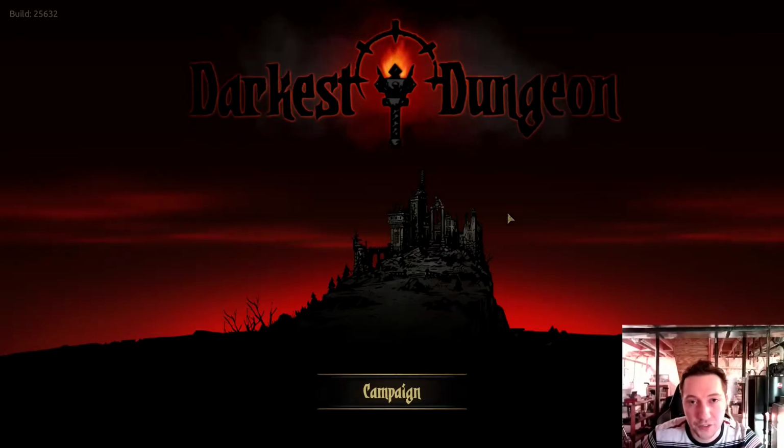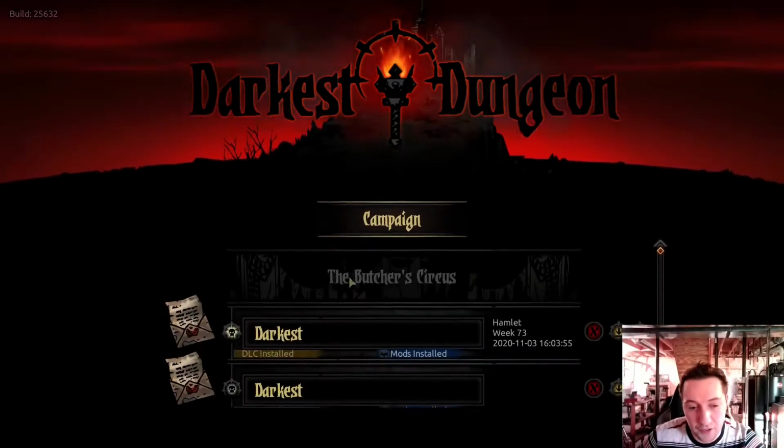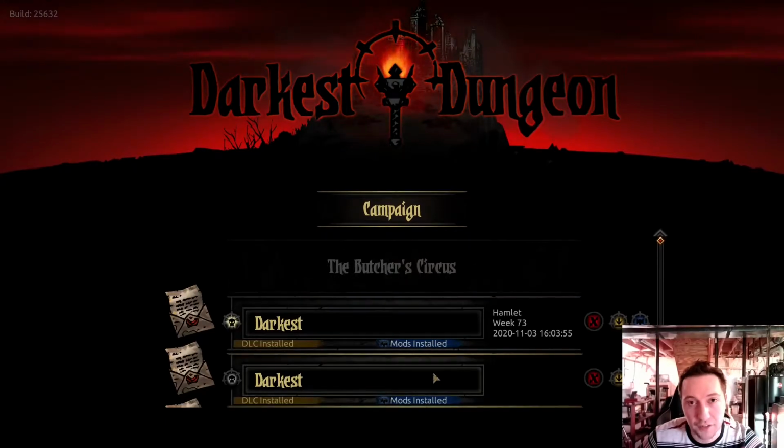Alright, we're going to go ahead and start the campaign, and as you can see, I've already created a save file that has the mods we want to use enabled. Now, I only use cosmetic mods and skin mods that aren't going to affect the overall gameplay, so no difficulty enhancing mods or anything like that.